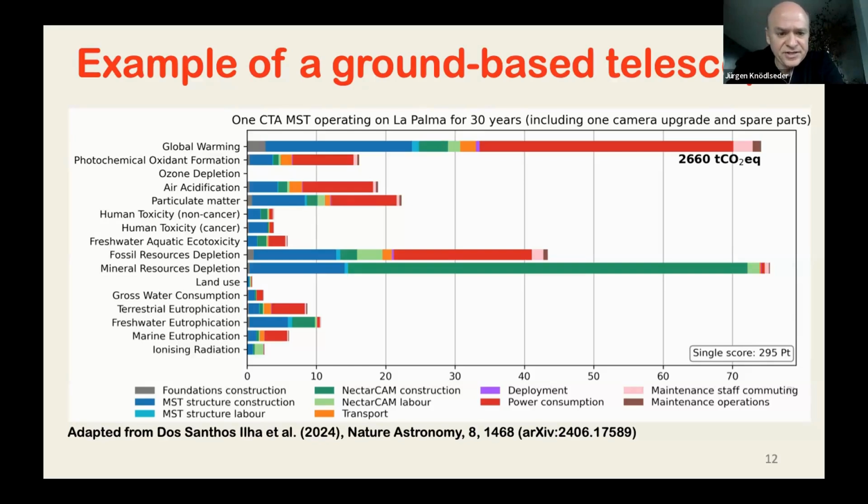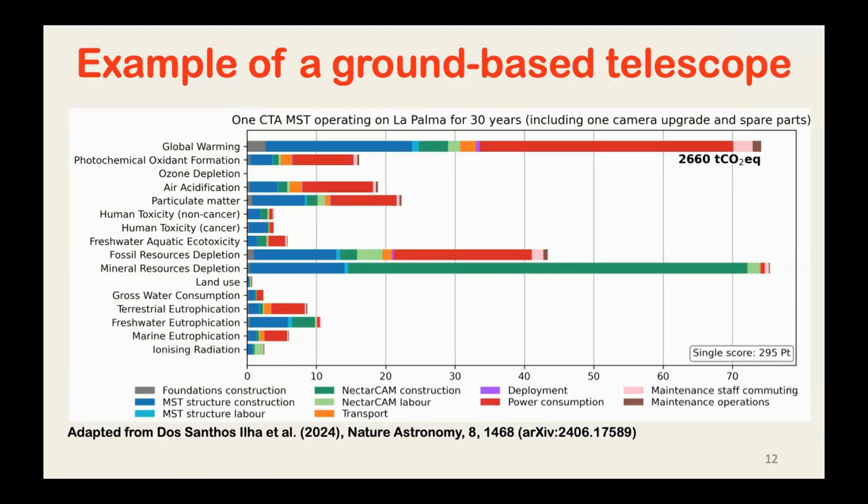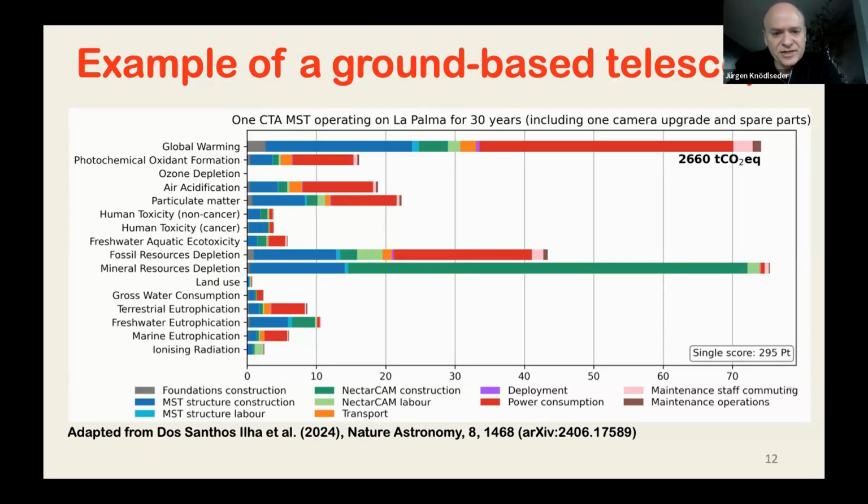Use of steel is quite impacting, and specifically the transformation of the steel. So you have machining, but what is very impacting, for example, here is casting. Steel casting has a very high impact, we found out, and that's why this blue part is so important. Then you see a big red part, and this is the power consumption once the telescope is on site, and that's so big here because we are operating in La Palma, and La Palma has a very high carbon intensity for the energy generation.